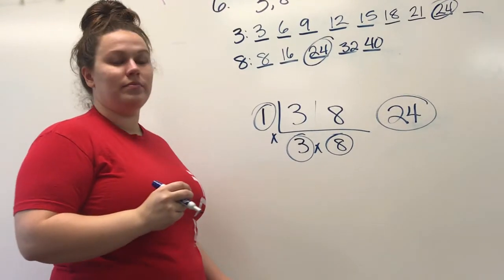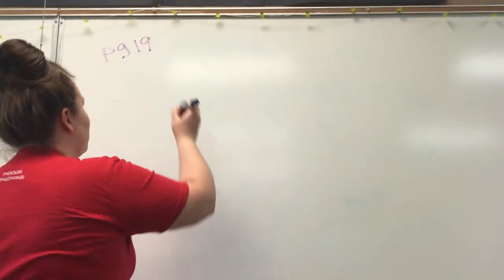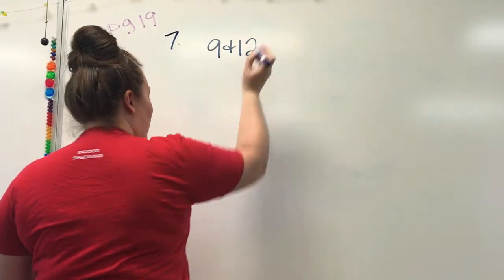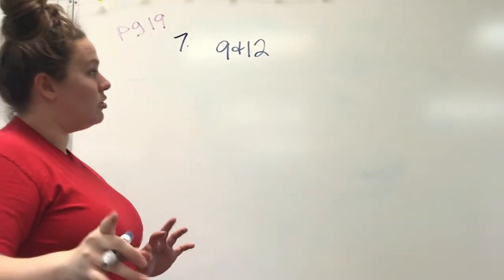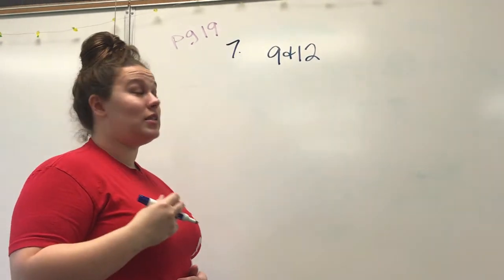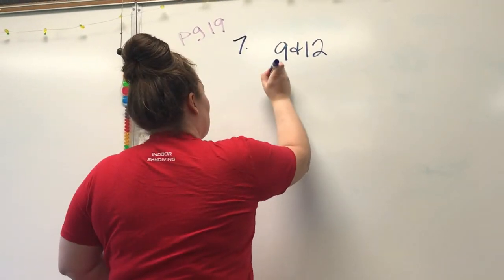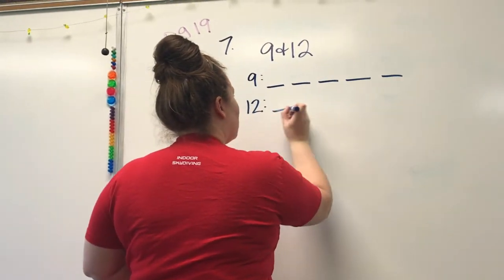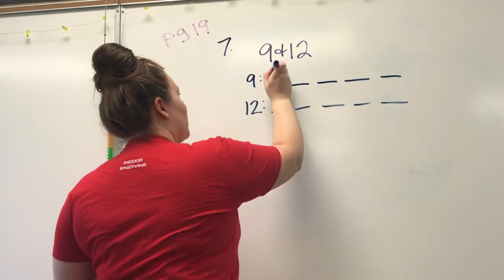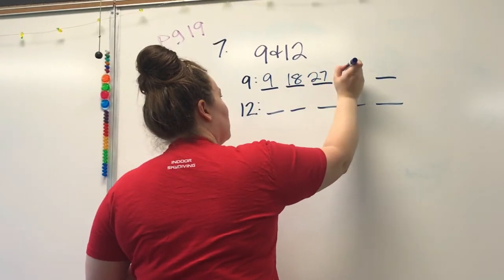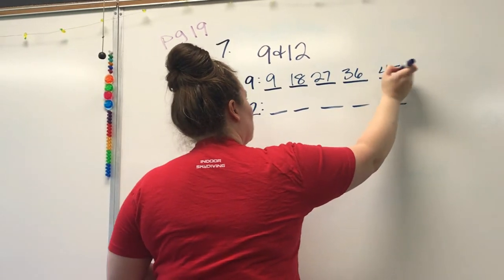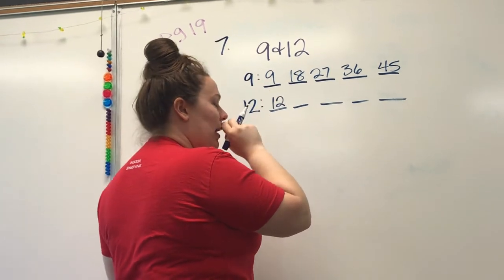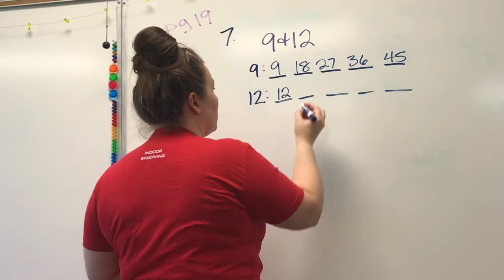Okay, another tricky one. We're on our last problem in the book, and it is number 7. And your 2 numbers are 9 and 12. Again, try and pause the video and work it out and try and get the same answer as me before I give it to you. 9 and 12. 2 dots, 5 lines. Hopefully you're getting the hang of this. My kids always forgot to multiply by 1 at the beginning. It's huge. It's very important. Don't forget it.